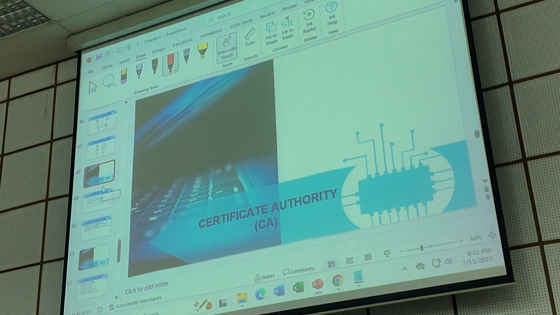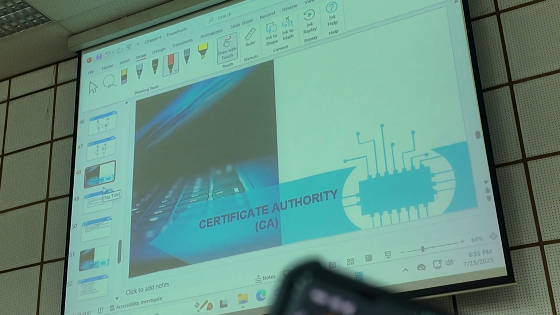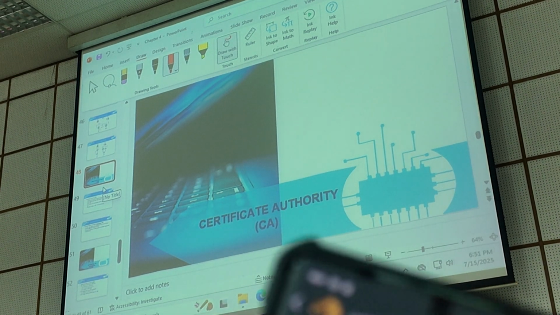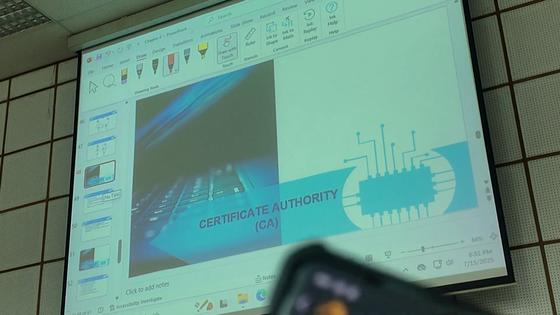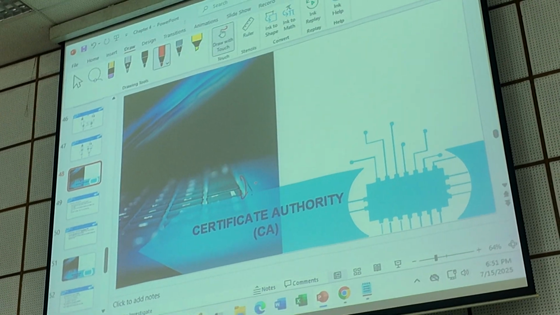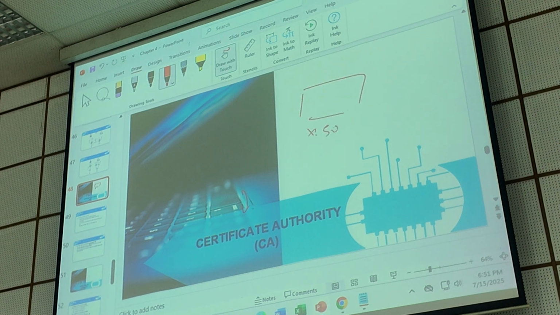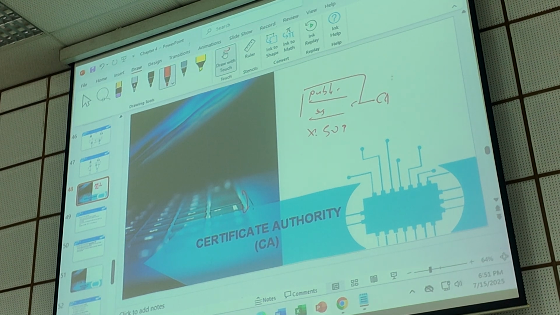Any question? So digital signature, Kerberos, and also the X.509 certificates. Okay, just now I mentioned certificate authority. So what is certificate authority? It will sign on the certificate, right? The X.509 certificate has the public key and also the signature. So this signature is signed by this CA. CA is actually a third party, the trusted third party.